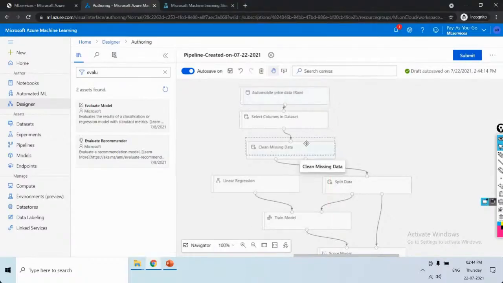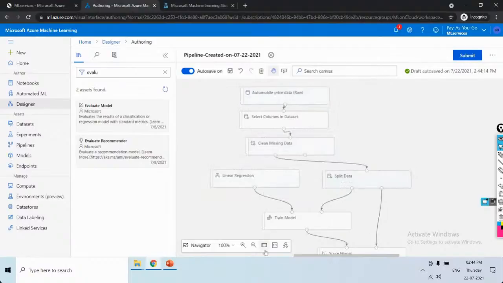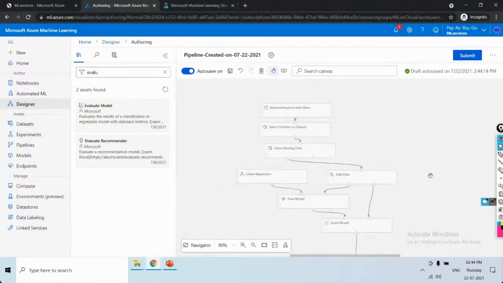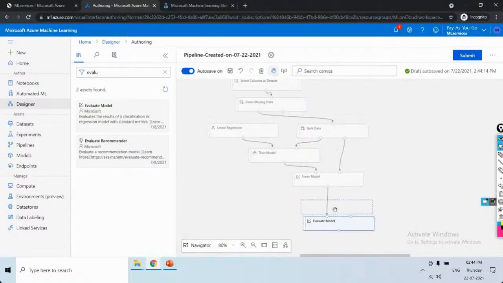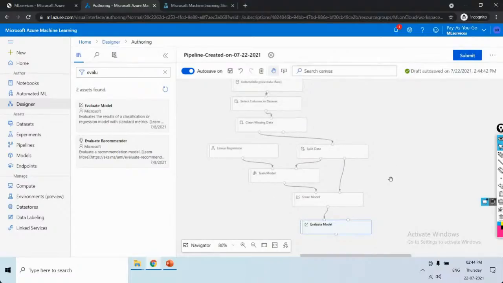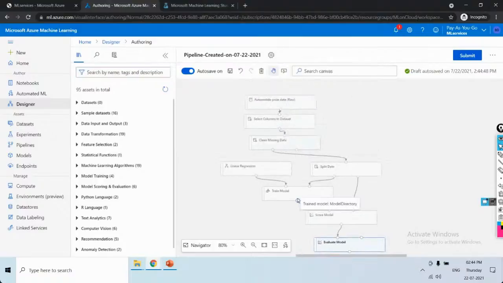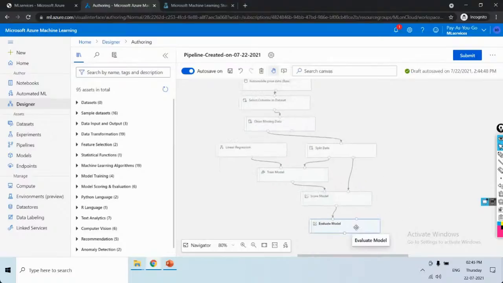I'll just get these things closer so that we can see everything in a single space like this. You can also decrease the font size or increase the font size to see your entire flow. Now, the entire pipeline that you have developed has to be executed. Right from loading the dataset, doing the pre-processing, training the model, evaluating the model using both training data and test dataset are automatically done. All we have to do is click on the submit button.